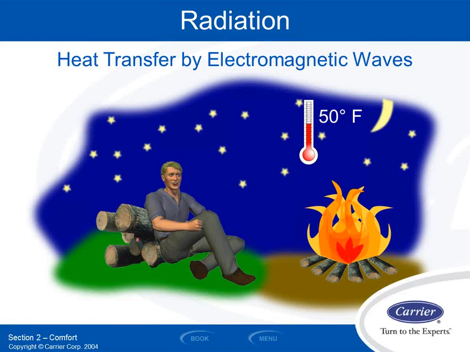It's directional heat. So that radiant heat leaves the campfire and shines directly on this guy's body. So his entire front side of his body is going to get warmed up by that campfire. But his backside is still going to be 50 degrees freezing cold. It's directional heat, right? And it's infrared. It's invisible. You cannot see it. It's invisible radiation waves that are traveling from that fire to whatever object it hits. So in this case, the guy, the wood logs, the grassy patch, whatever. It's shining directly on him. So if he was to put a tarp in front of him and the fire, he would not feel the heat as much. The tarp would block it.